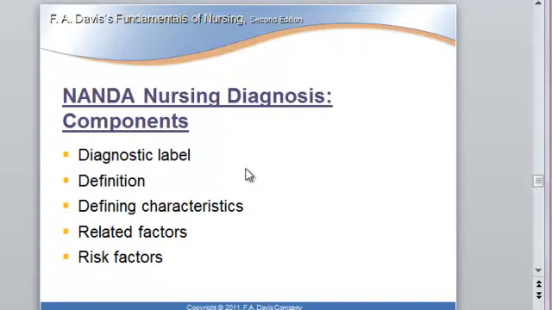So it's a diagnostic label, and if you look on page 32 in Volume 2, it goes over the standardized language that they use. It talks about the domains, and it talks about the different classes. It talks about the definition of each one, especially if you look in the back of your Tabers. I think that's one of the most excellent resources that you have. It tells you the definition of the nursing diagnosis, the defining characteristics, which are the signs and symptoms, the related factors, and the risk factors that are involved.